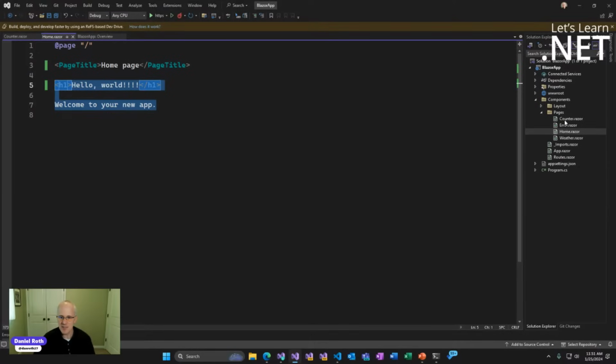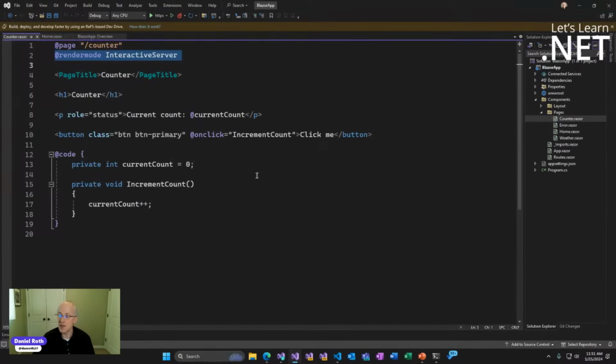An interactive component is a little different. It can handle arbitrary UI events like clicks and on-change events and all that stuff from the browser, and then run component code in response to those user interactions. That's why we say it's interactive. This component obviously is handling some UI events, so it needs to be interactive. That's why it has a render mode. And we'll talk about the different Blazor render modes in a bit. We talked a little bit earlier about the server-side rendering model and the client rendering model. We'll talk more about that a little bit later.